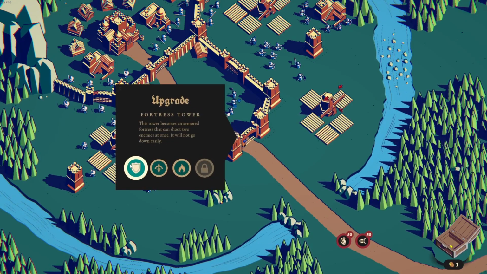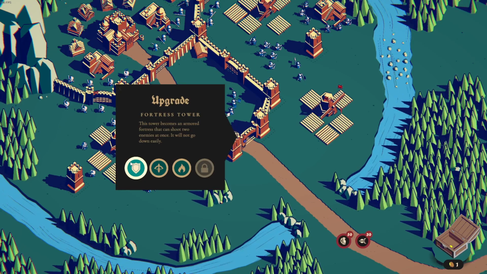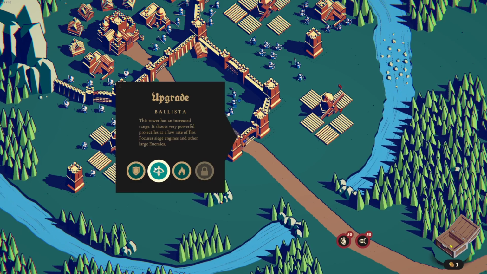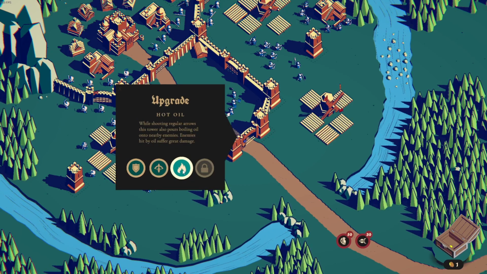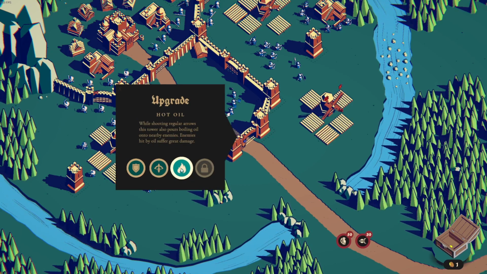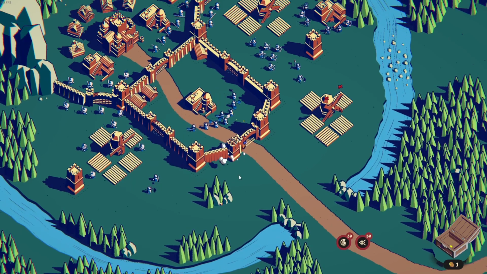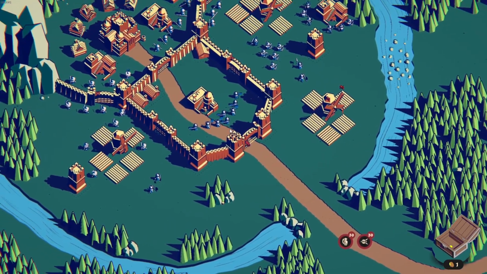Now we got three options available right now. A fortress tower. This tower becomes armor. Fortress that can shoot two enemies at once. It'll not go down easily. A ballista. Increased range. Shoots very powerful projectiles at low rate of fire. Focuses on siege enemies and other large enemies. Hot oil. Shooting regular arrows. This tower also pours boiling oil on the nearby enemies. And since this one's in the front, I know my war strategies.